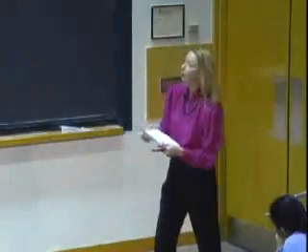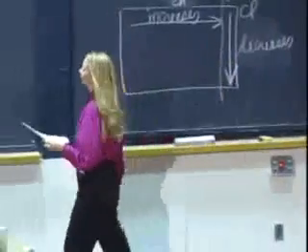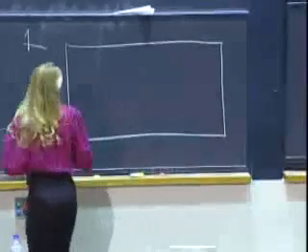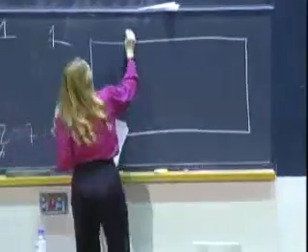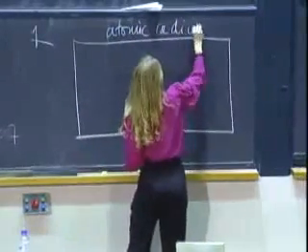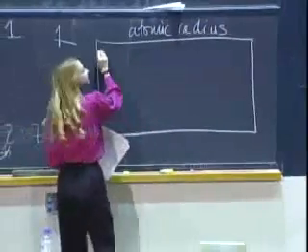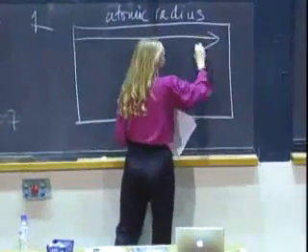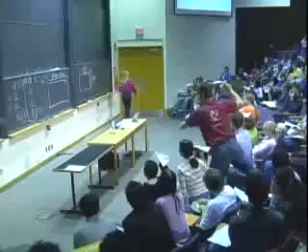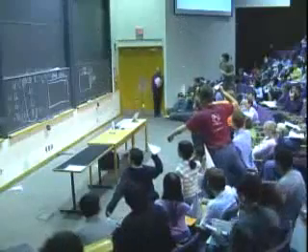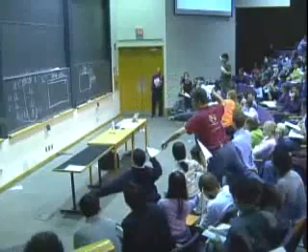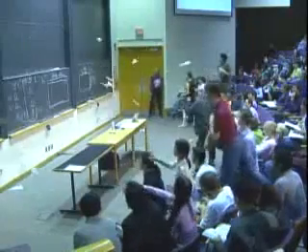Let me do one more here, or maybe a couple more. And now what I want to ask is about the atomic radius. What I want to know is what happens to R as you go across the periodic table. All right? I'm getting out of the way. Wait. Ready, set. I haven't said launch yet. Ready, set, go.